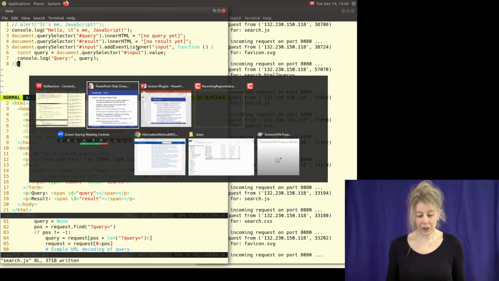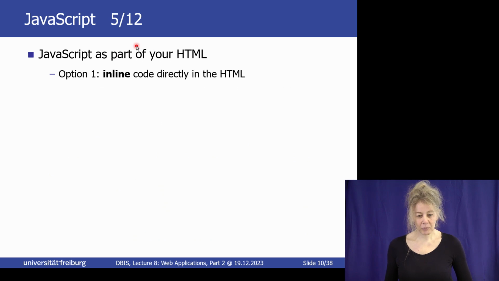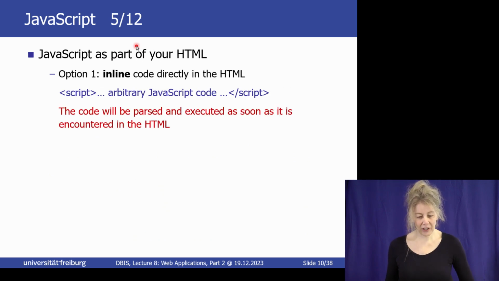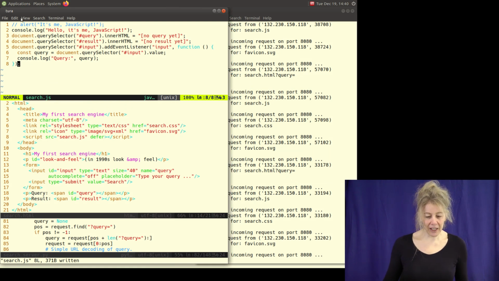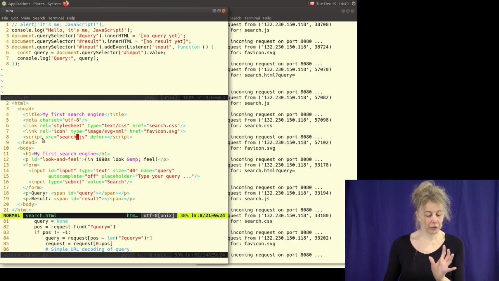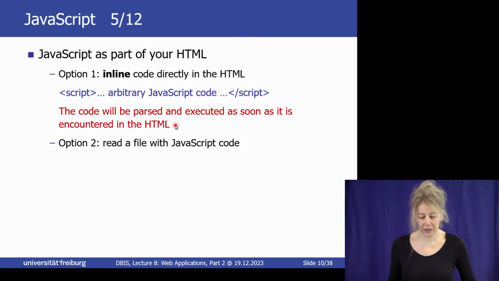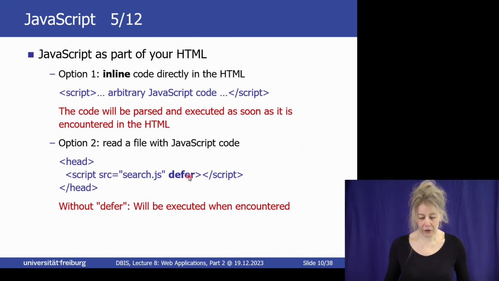Okay, so what do we want to do next? Okay, this we already, yeah, by the way, since it's on the slides, there is the typical way. What I did here is you said JavaScript code, load that file, execute the code from there. You can also use the script tag to write code directly in the HTML, but it's always nice. This is the modern way, I mean, the way you should do it. Here I have my style sheet. I have it in a separate file. You could have everything in the HTML directly, but we don't do that. The defer we already talked about.